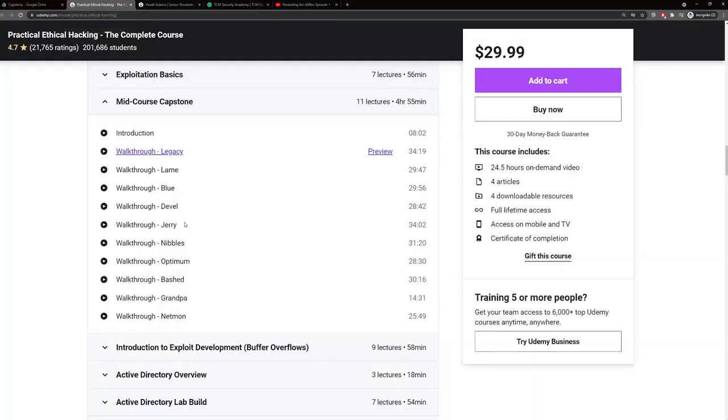Now, these machines are going to require what is called privilege escalation. We are going to walk through privilege escalation. What I mean by that is we are looking at a box. When we land on the machine, we are not root, or we are not system on that machine. We are a low-level user, we have low privileges, and we need to escalate our privileges to the highest level that we can. So all of these machines, except for one at the time of this recording, are going to have some sort of privilege escalation involved. Now you're going to get to see some cool tooling, some different techniques and tactics, but it's not going to go into super depth on this.